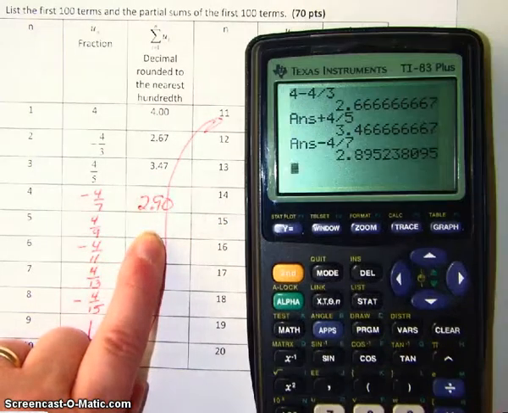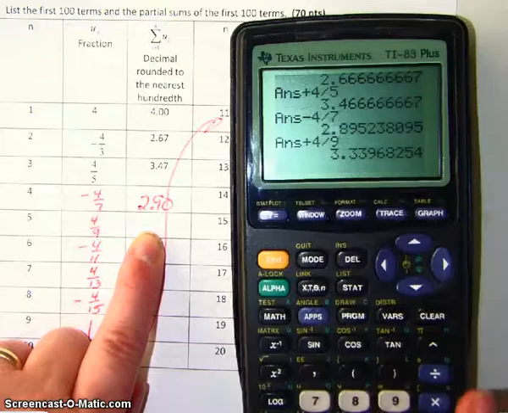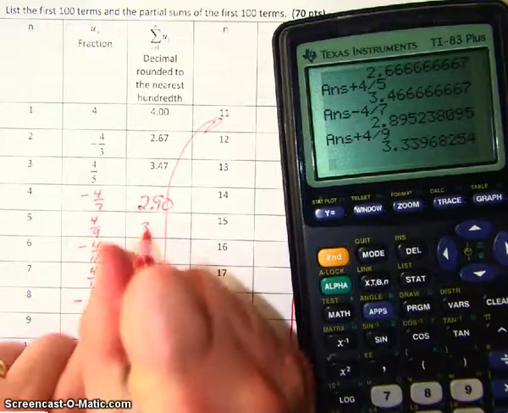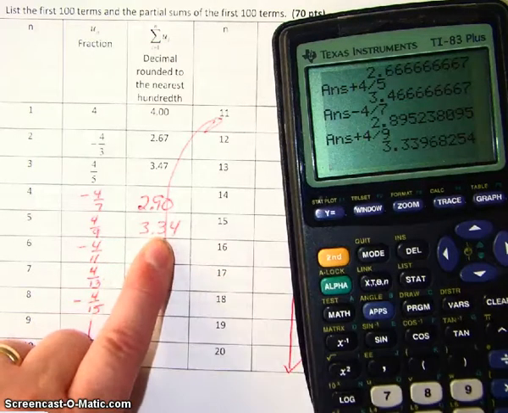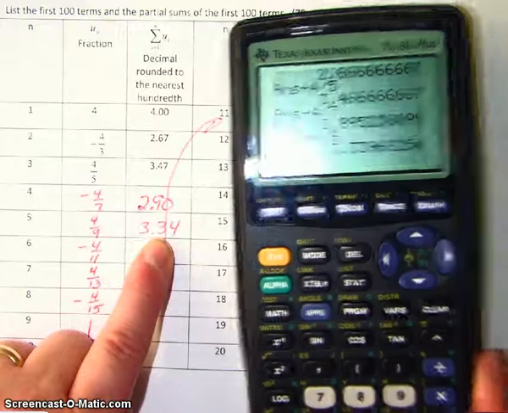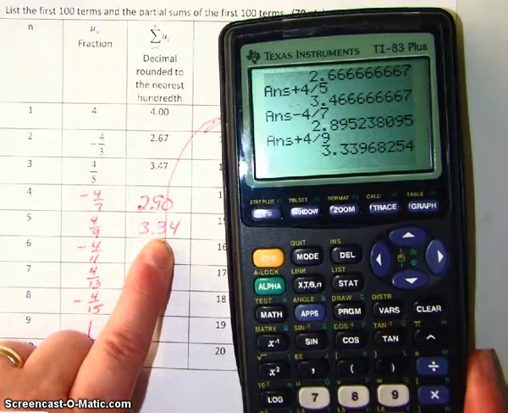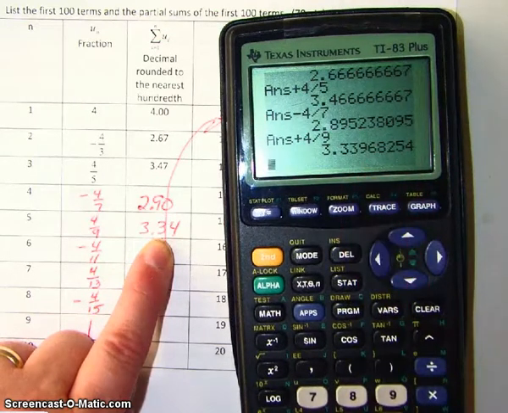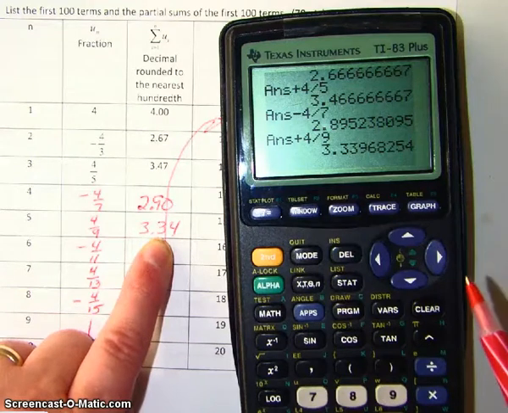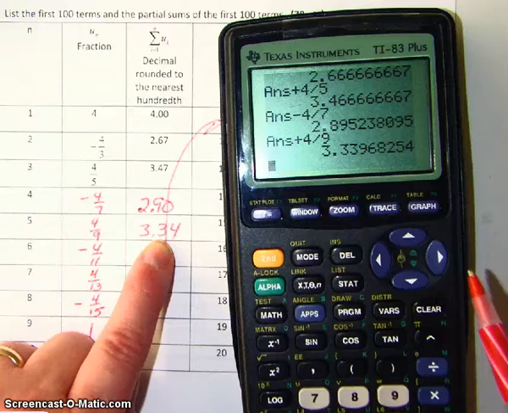Okay, and then I'm going to add 4/9, 3.34. What you cannot do is truncate this, come back later, and start at 3.34. All of these digits that follow it are important. So if you get sidetracked, or if you have to start again, you have to start again from the beginning, or else your final answer will not be correct.